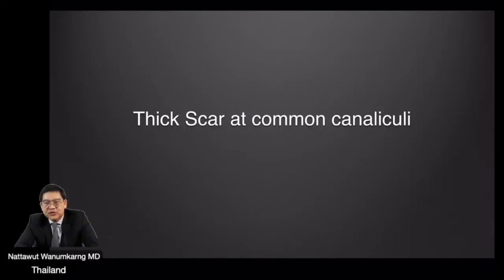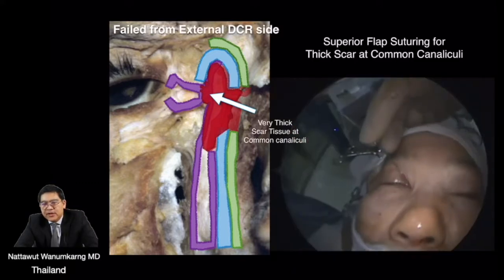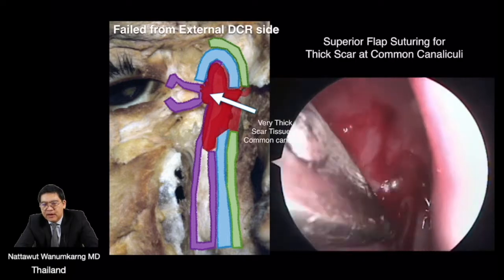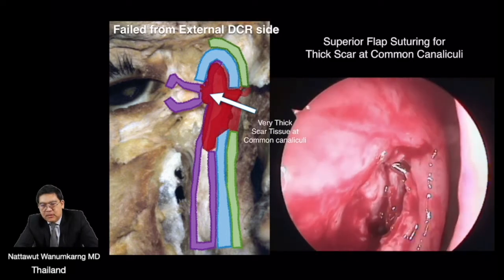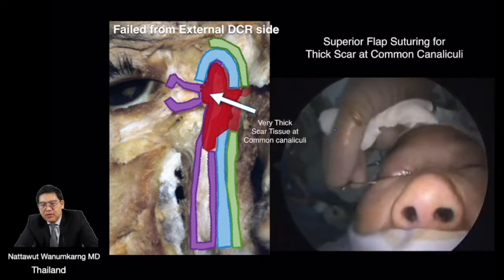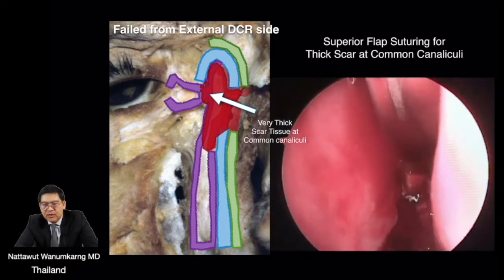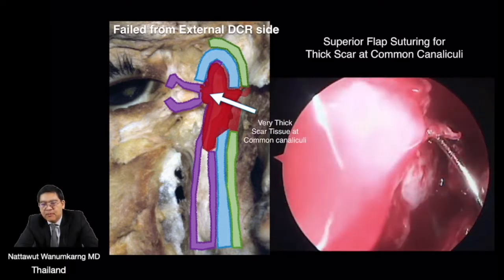For thick scar tissue at the common canaliculi, in this case, it is very challenging to perform revision surgery. After removal of the very thick scar tissue at the area of the body of the lacrimal sac, we can see that the previous surgeon did not remove the upper one-third of the bony part properly. So we have to remove the upper one-third of the frontal process of the maxillary bone. With the simple technique of the chisel and mallet, we could remove the bone properly.